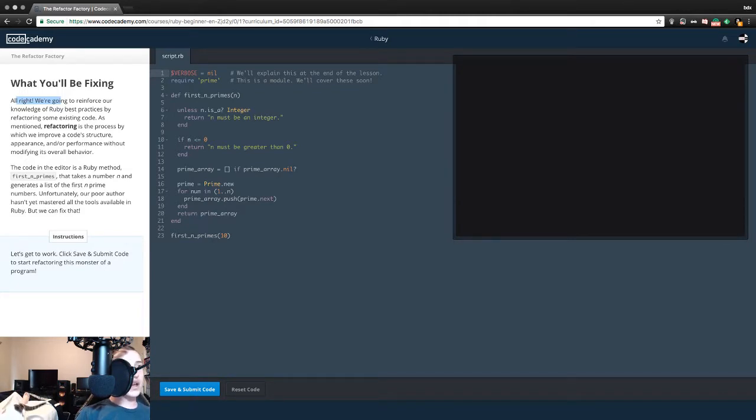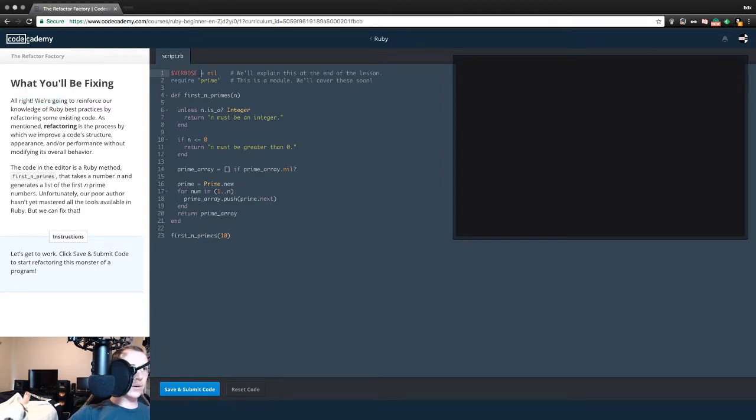The code in the editor is a Ruby method, first_n_primes, that takes a number n and generates a list of the first n prime numbers. Unfortunately, our poor author hasn't yet mastered all the tools available in Ruby, but we can fix that. Instructions. Let's get to work. Click Save and Submit Code to start reinforcing this monster of a program.